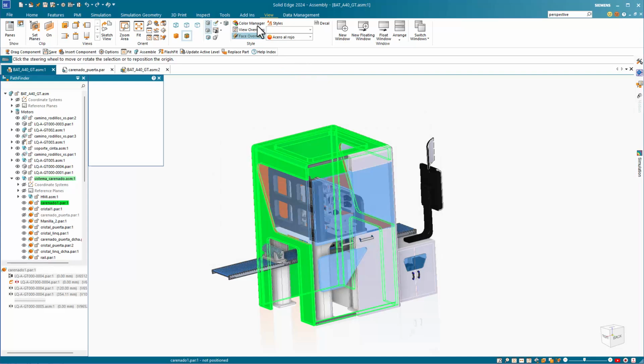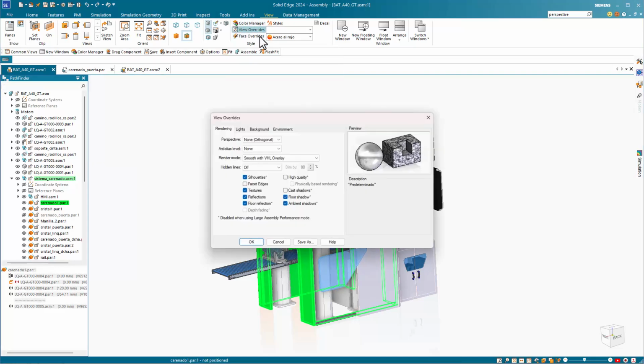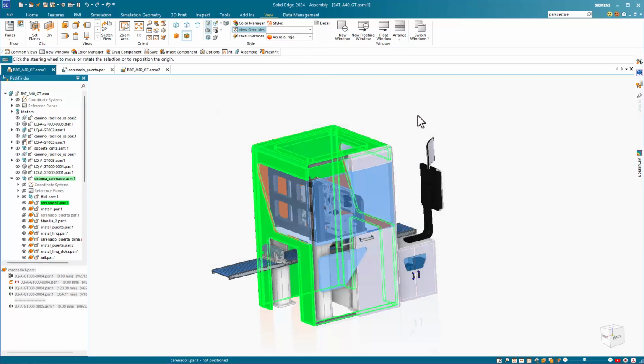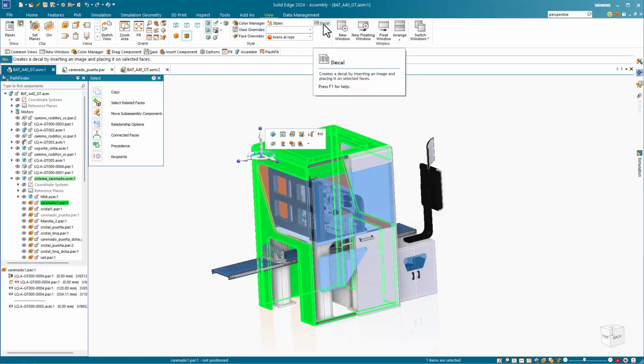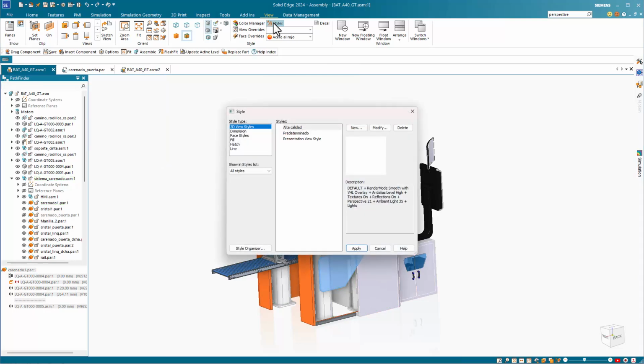The View Overrides dialog will help you work through rendering, lights, textures, perspective, anti-alias, background, and various other visual properties. The Styles is all about visual styles that you can establish for dimensions, faces, crosshatching, and 3D view styles.